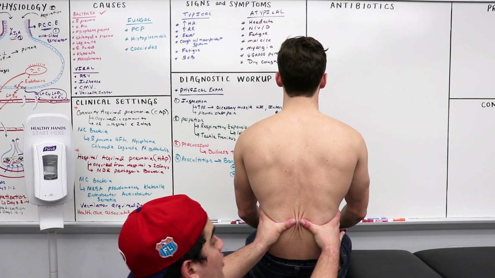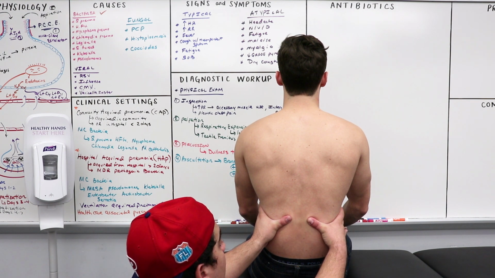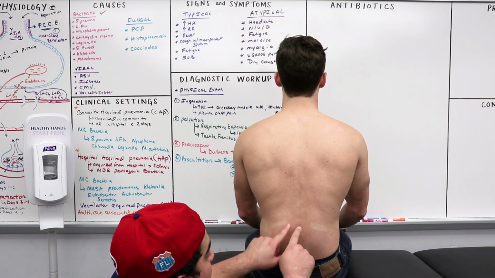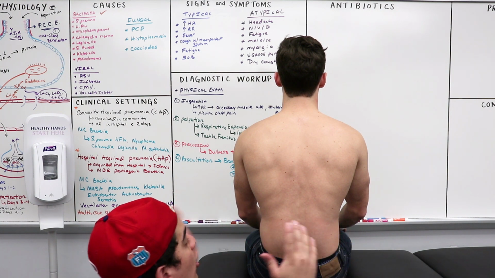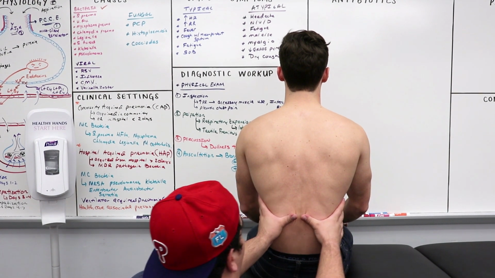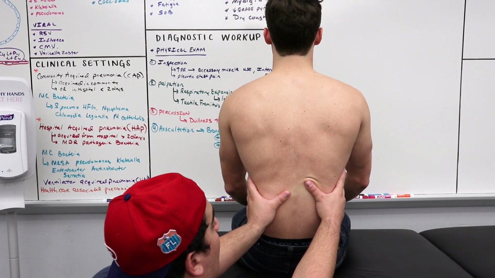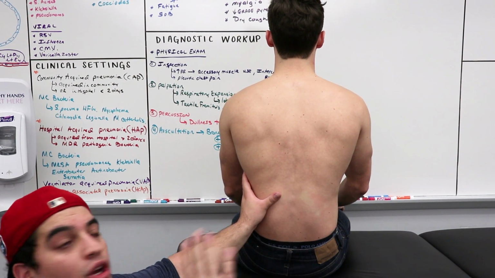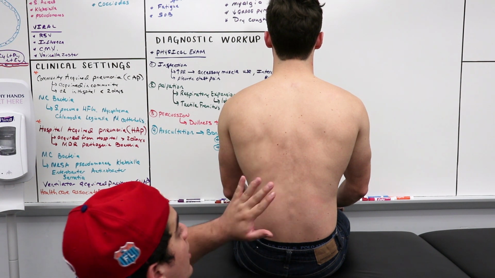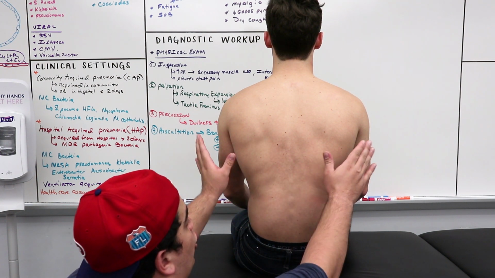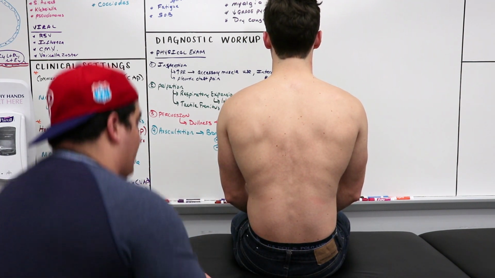Now I'm going to have Jeff take a deep breath in, and then breathe out. If you noticed, my hands moved symmetrically whenever I had him do that. What would be something abnormal? I'm going to show you right here: when he would take a breath in, this hand would move this way and this one would delay. It could be indicative that he might have a lobar pneumonia in the left lung. So that's one thing we would see, a unilateral decrease or delay in chest expansion.